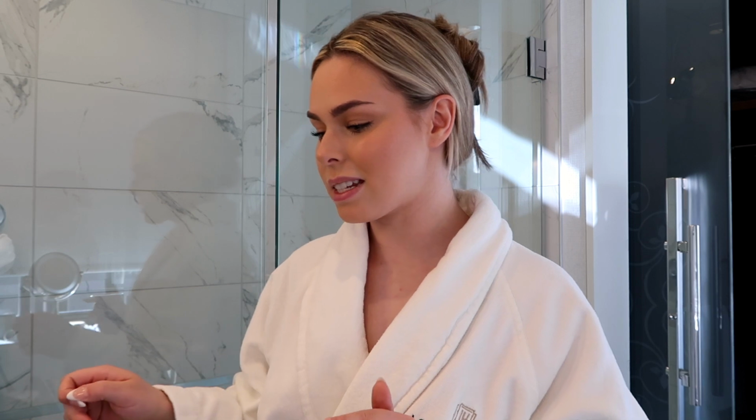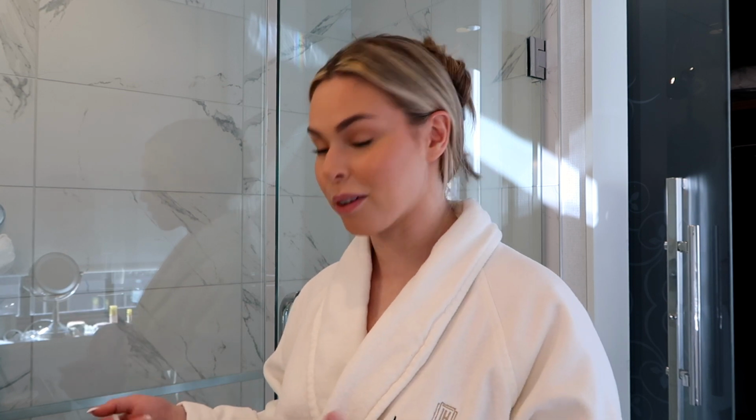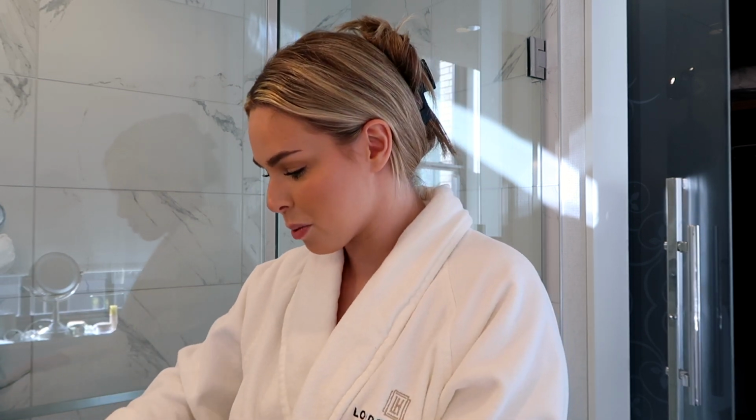I brought a few outfits that had coats on it, but when we got here last night, it was freezing. It was really, really cold. And I think today the high is like 50. So it's pretty chilly, which I personally love. I just didn't pack for that because I thought it was gonna be warmer. So we might walk around and then we might have to go get some warmer clothes. I don't know, we'll see.